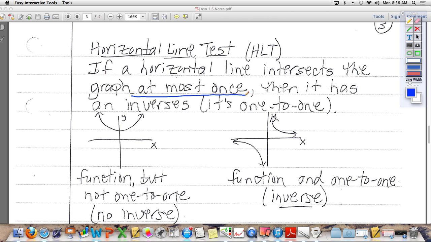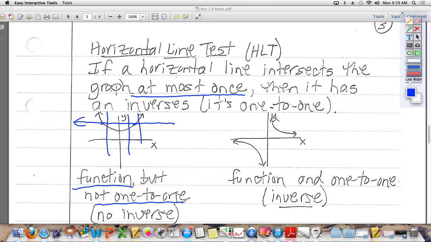So look at this graph right here. Is it a function? Yes. Yes, it is a function because every time I draw a vertical line, it crosses the graph in exactly one spot. Does it have an inverse? No. No, because if I draw the lines this way, it's going to touch in 1, 2 places. So we say, yes, it is a function, but it is not one-to-one. Why is it not one-to-one? It doesn't have an inverse. Does that make sense? So if it has both, if it's a function and it has an inverse, we call it one-to-one.